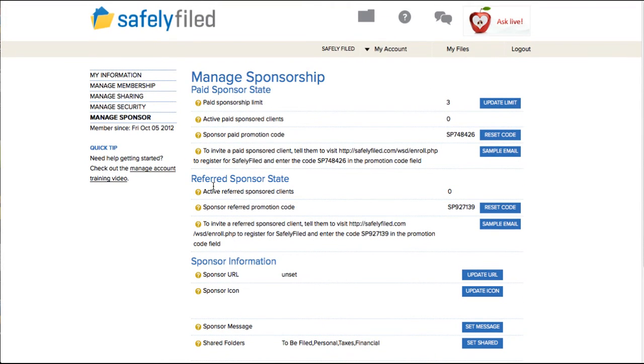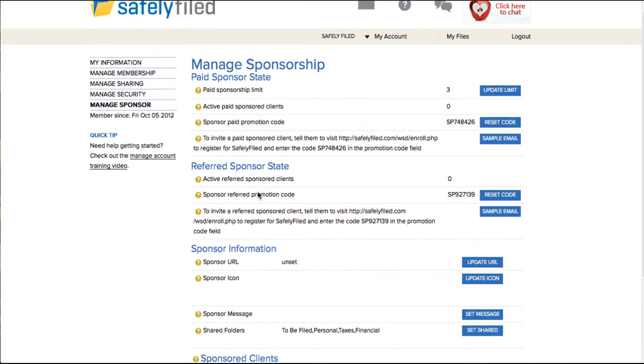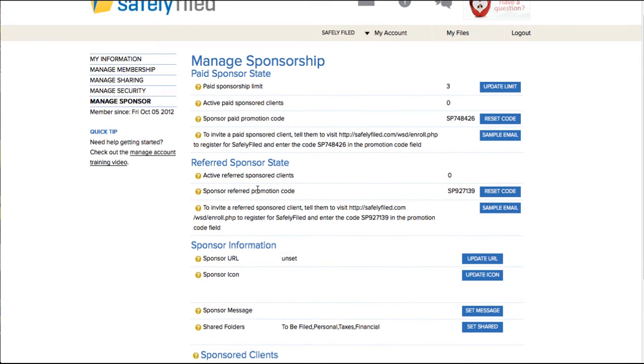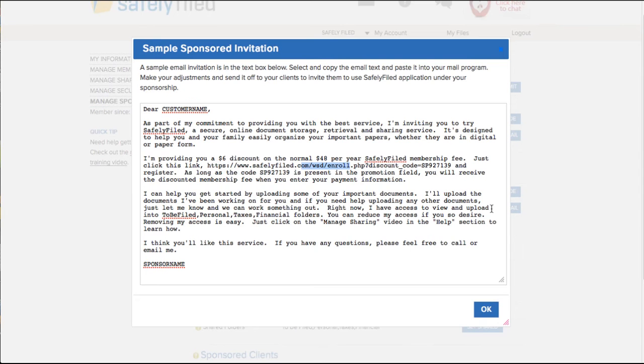Okay, let's talk about how referral works then. So if you don't want to pay for someone's membership, but you do want to refer them to use Safely Filed because it makes sense for your business or to help them out, you can invite them as a referral by also selecting the sample email here, and again copying and pasting this into your own email client, changing their name and your name.